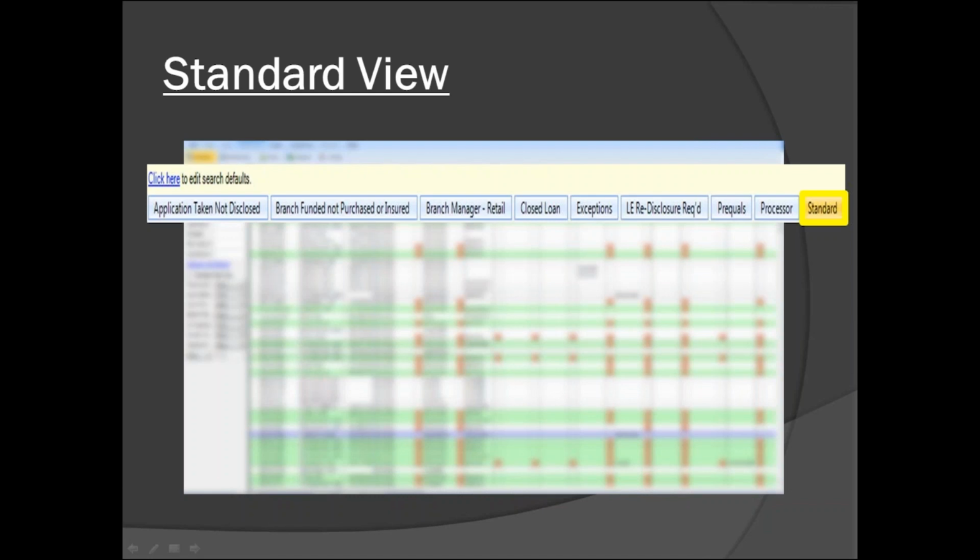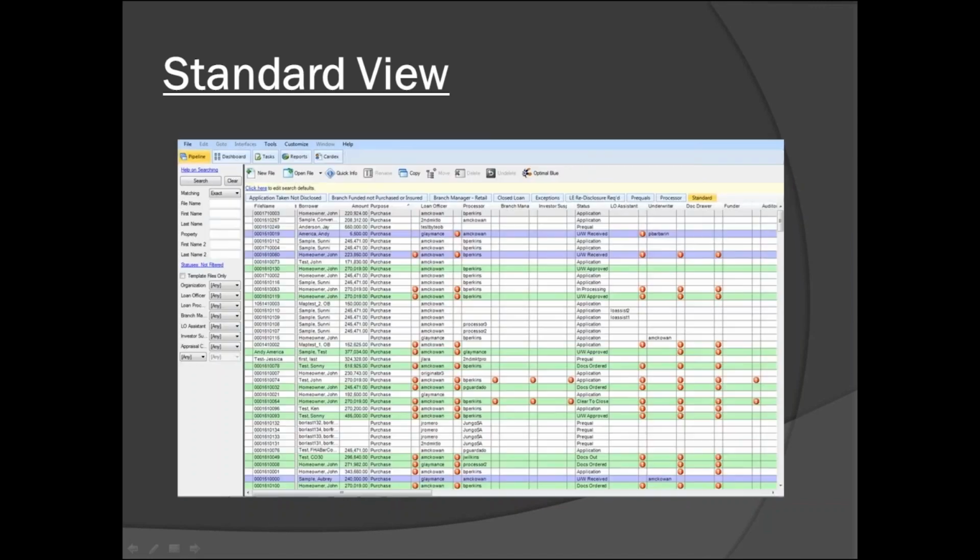You'll be able to see where a loan is regardless of the status, regardless of where we are in the loan within that Standard view. A few things of note here is even though there are no filters, you can still sort through the Standard view by clicking the column headers. Again, Byte is very customizable, very user-friendly in the sense that a lot of these columns can move and adjust, and you can filter or sort based off those column headings.